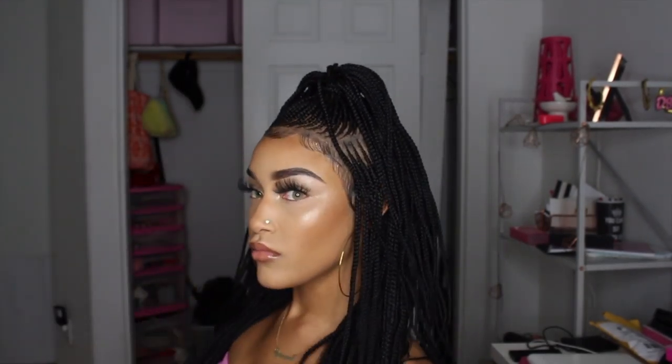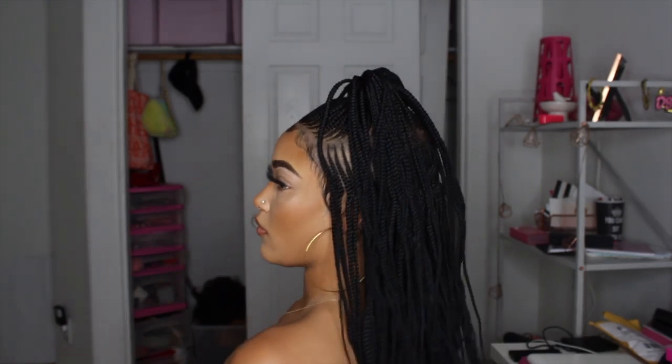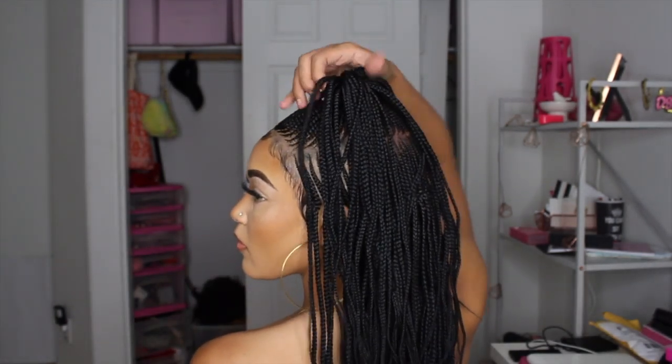Period, sis. So this is the final look. I went ahead and did my makeup. I let my scarf sit and lay and slay this hairline and these baby hairs. This is my first full lace braided wig and I love it so much.